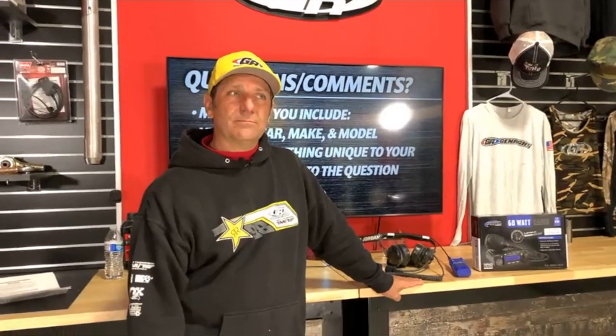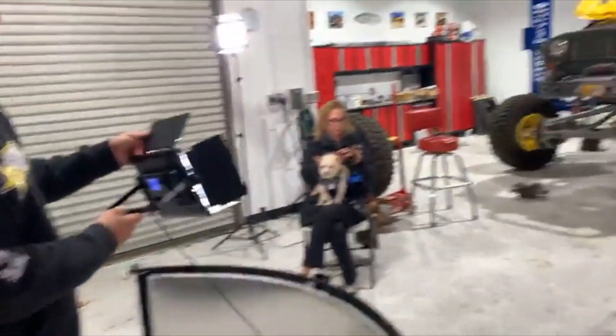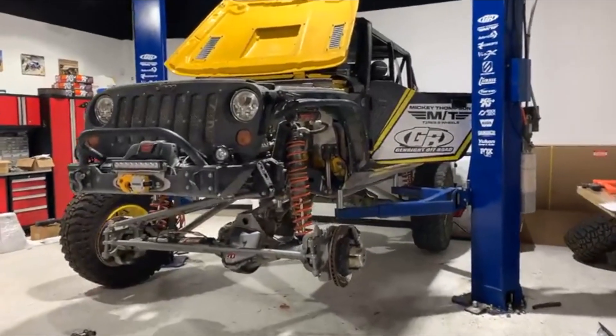Corey Lone Wolf Picard asks about the Terremoto — he wants the measurement from the top of the axle to the frame, and frame to ground. He's put a 2005 Ford F-250 Super Duty front Dana 60 under his 2013 JKU and has a top-of-axle to frame measurement of about four inches with a low-pro R-Tech truss. He's three-linked front and rear, stretched the front to a 118-inch wheelbase, and is trying to get his ride height and suspension travel right.